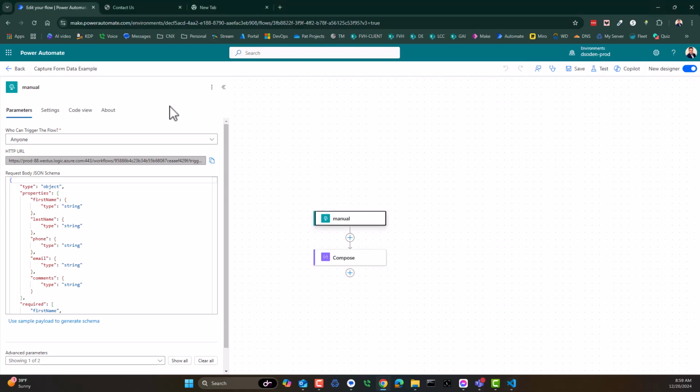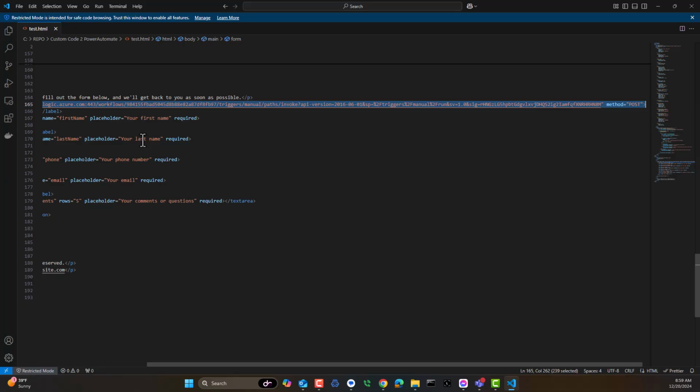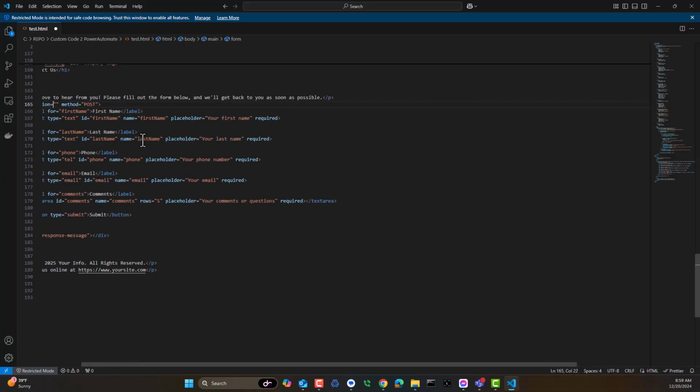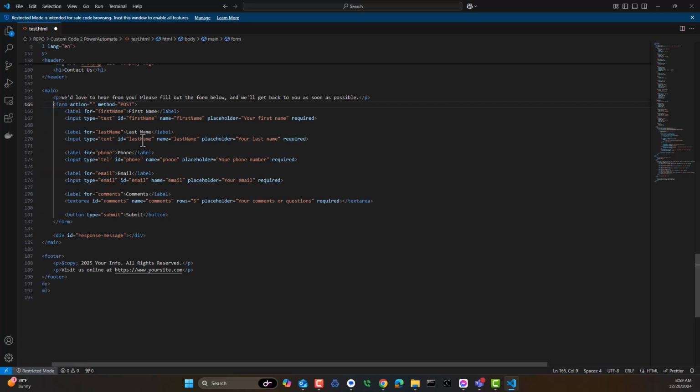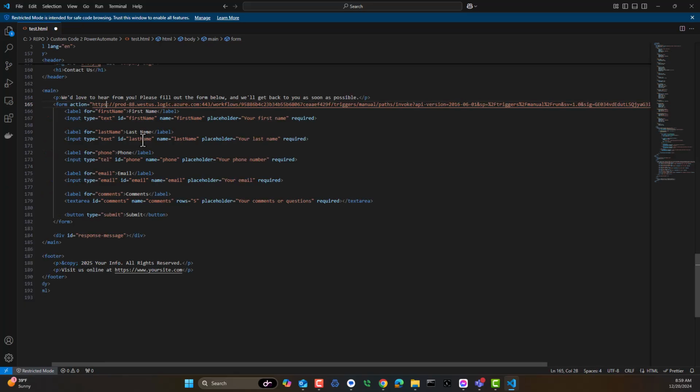And what we need to do is copy out this endpoint right here. So I'm going to copy this out. I'm going to replace this whole line of code, except let's not grab the method post, just everything inside these quotes, okay? See how we got quote, quote? So you just replace everything in the action between the two double quotes, and we're going to paste that URL in. Make sure you didn't screw that up. Make sure there's no spacing or any wonky weirdness.